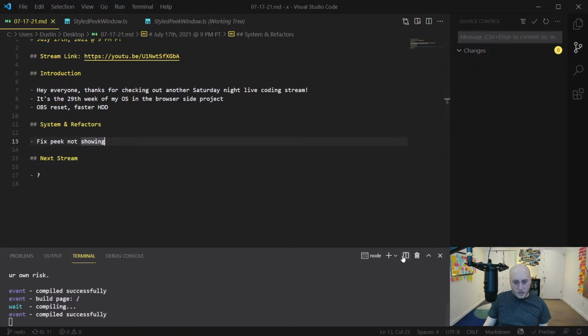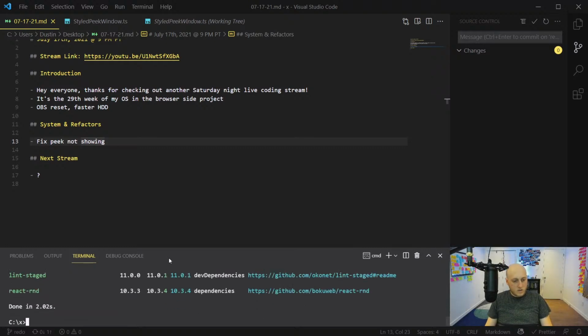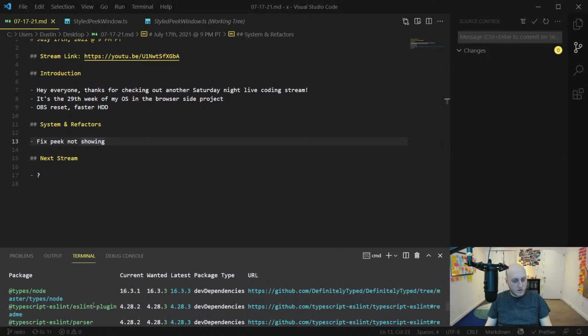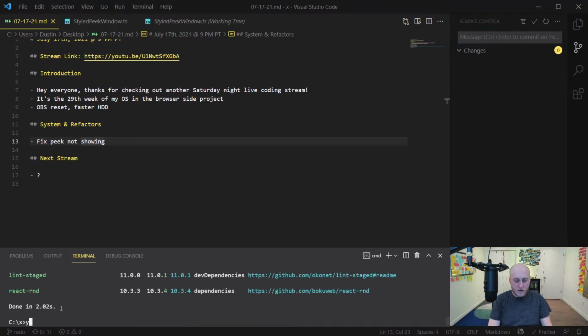Let's do the package updating for the heck of it here. I like to do that usually early on. First, I always do yarn outdated just to see what is outdated. Okay, there's a new React, there's a new lint-staged, there's a new ESLint. BrowserFS is not correct there. It'll stop saying this too, I think, in the future. We'll see. Just some types and stuff, nothing fancy. So we'll do yarn upgrade --latest.